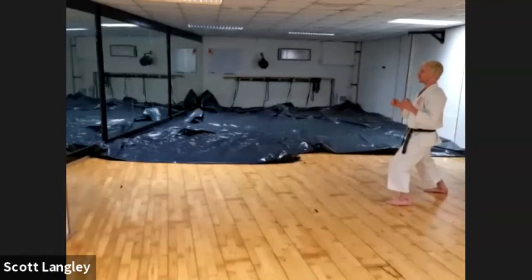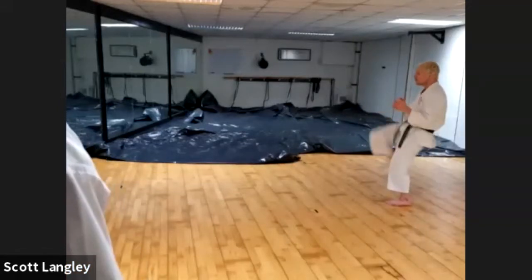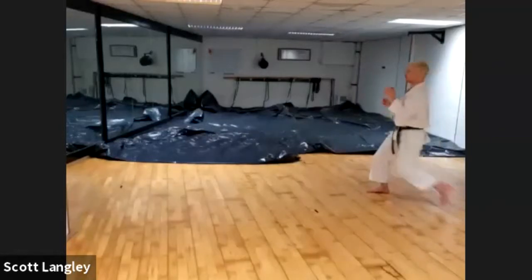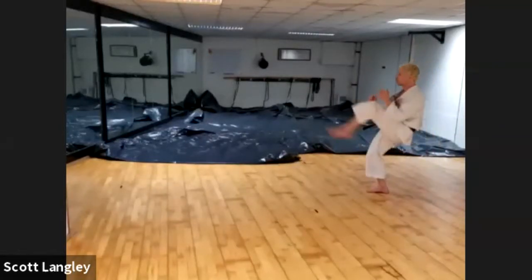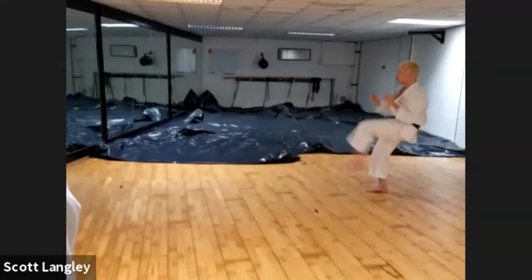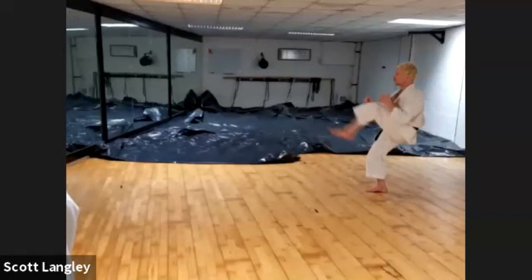Raul, relax that upper body. You're dropping your hands down every time you kick to try to add power to it. Don't, relax, relax, relax. Suzanne, you're still leaning back as you kick. Tailbone in more, Garmin, yeah?